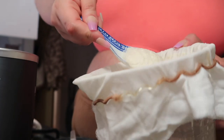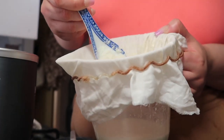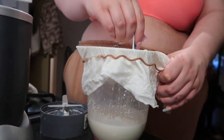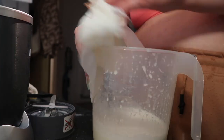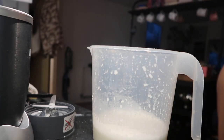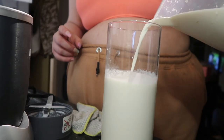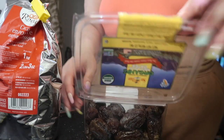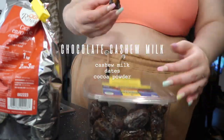I feel like I probably should have tried to sieve it a bit more and get more of that pulp through, because in the end my milk ended up being a little bit bland and a bit watery. But I'm so proud that I even made this because I've never made anything like this before, and it was actually really easy — it is just a little bit time consuming.